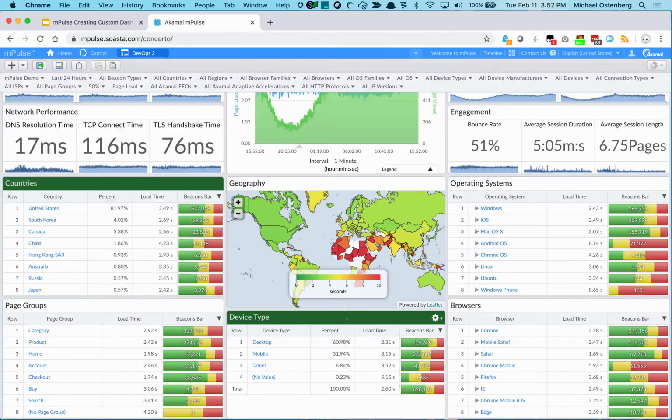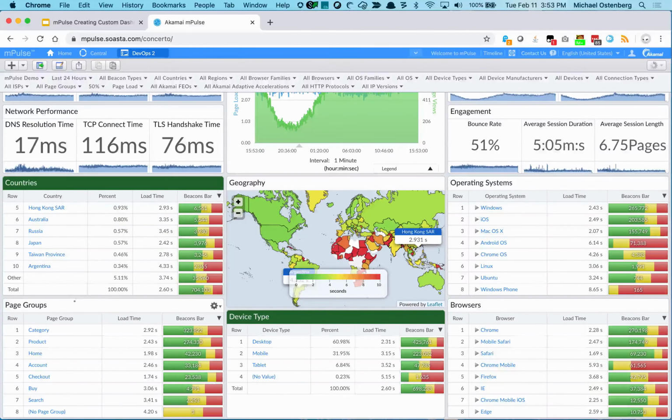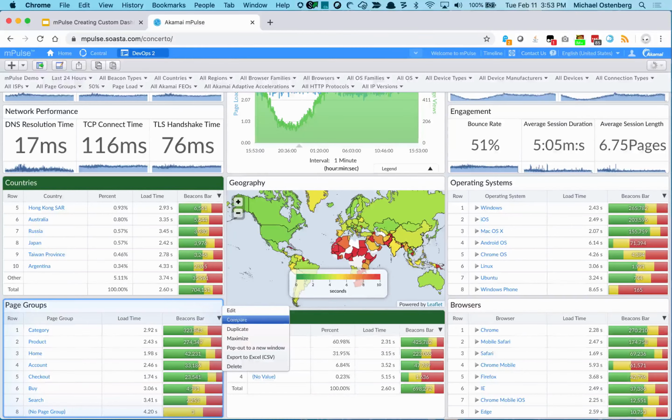Another option for creating dashboards is a very common use case that I'd like to do: a comparison to see how things looked before and after a time period. So if I want to do a comparison and, for instance, see how my page groups looked last week compared to this week, what's nice about every one of these widgets is that if you go to the upper right-hand side of the widget and click on it, there's a little option that says compare. What it's going to do is allow you to take this widget and compare it to a different time period.